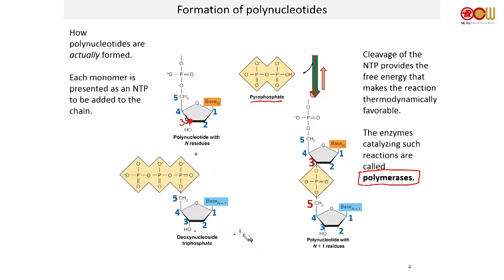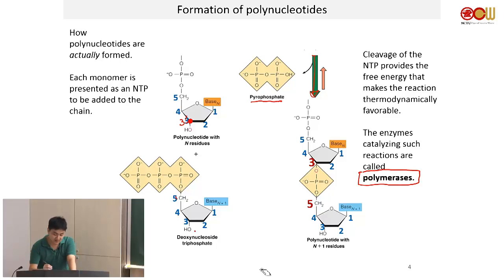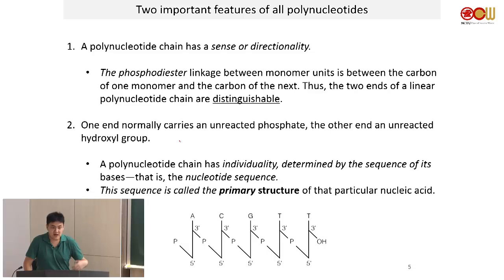All right, the sugar positions, you have to know that. You have to know the 5' carbon and the 3' carbon, but we will not talk about the numbering until towards the end of the semester when we talk about sugar chemistries. So for now, we're good with just the numbering. You have to know this. As a result of the polymerization, it turns out that DNA will have directionality.